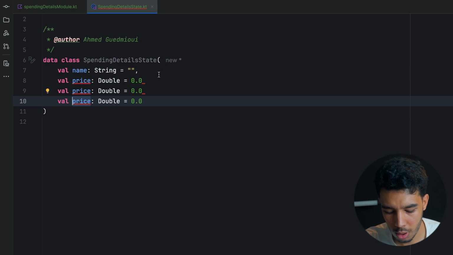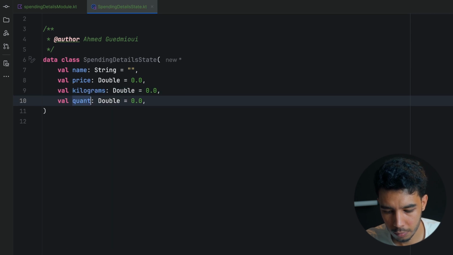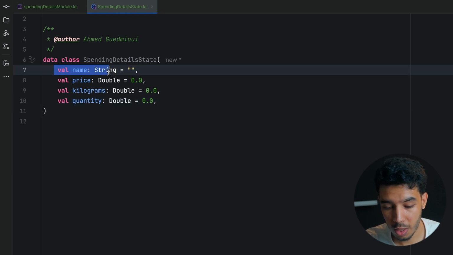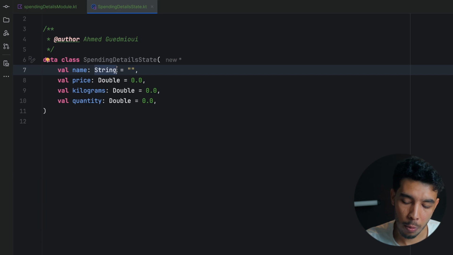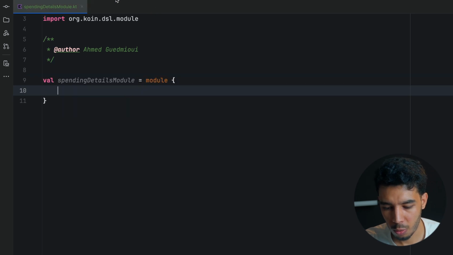Duplicate this 2 more times, but before that put a comma, then kilograms, and then quantity. That's it. For you, it will also be spending ID. If you want to edit a spending, then you need to have a spending ID here that you can assign from the outside where you pass that spending ID, so that you can edit it and get this from the repository or from the data source.